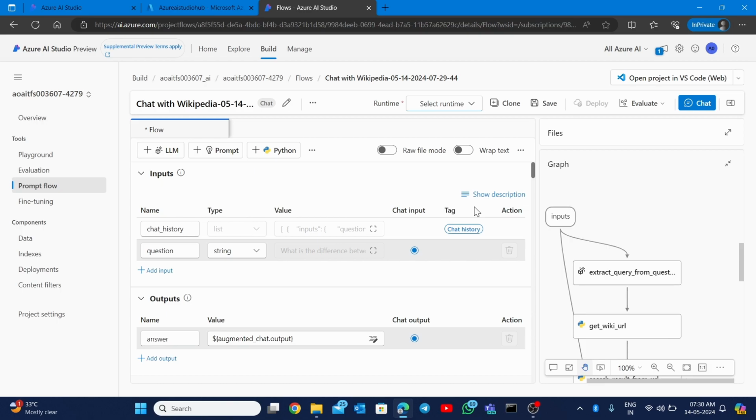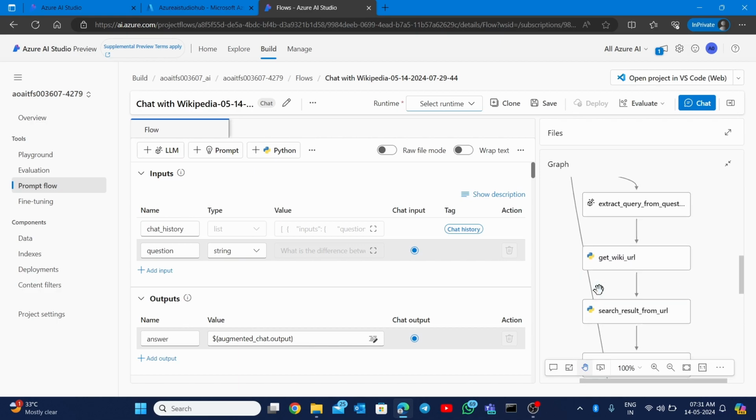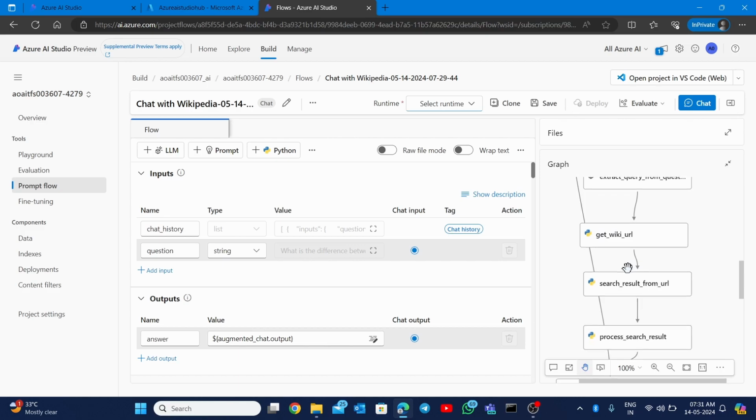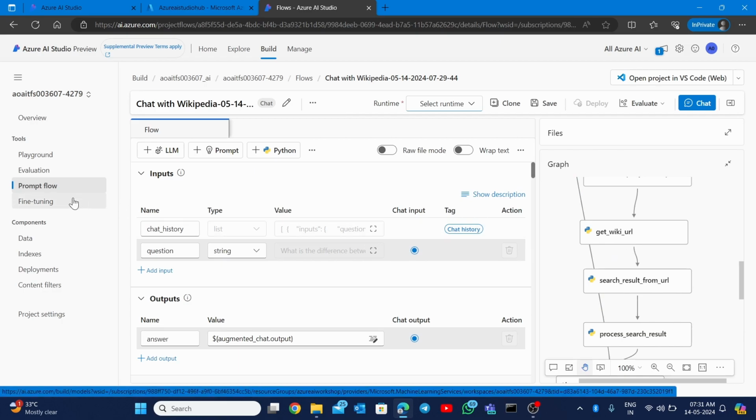On the right side, we have a graph which shows how the model works. You can customize the model to get the desired output for specific needs, and you can change the flow of the model's working. There are a few benefits to building flows using a drag and drop interface, making it more accessible even to those without extensive code experience. We also have tools that you can add to the existing prompt flow, and you can experiment with your own model.